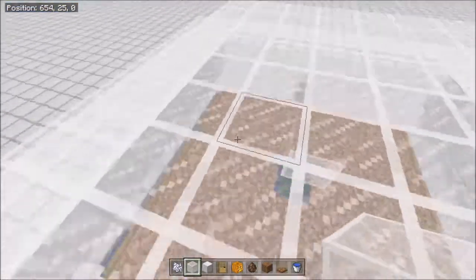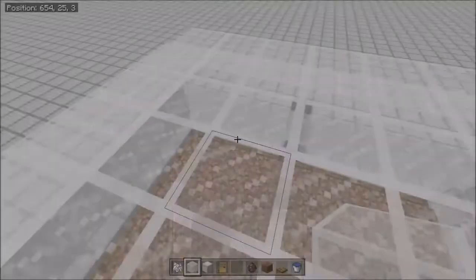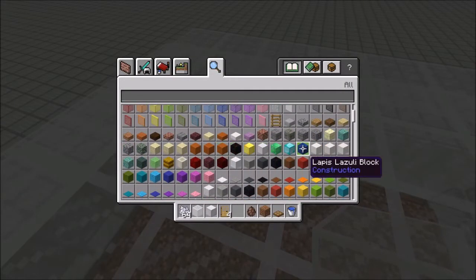There you go. Now also, obviously I'm building it in creative, because you are not letting me grab some glowstone. If I know where glowstone is.